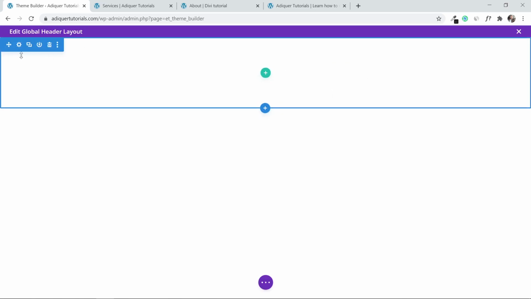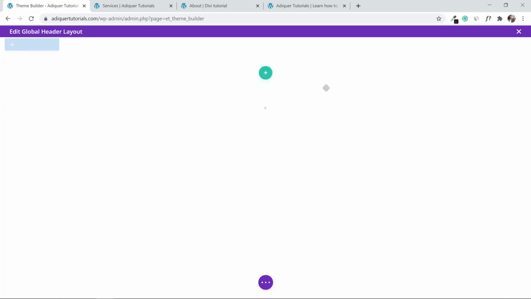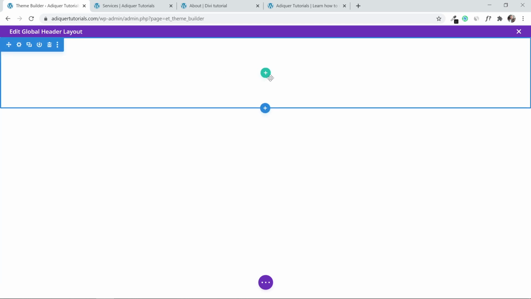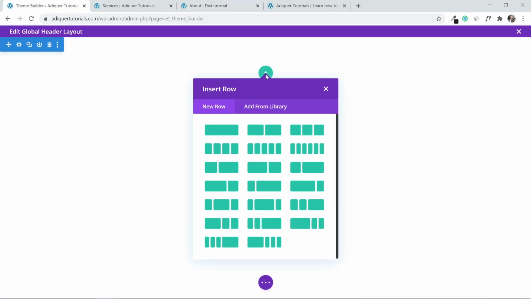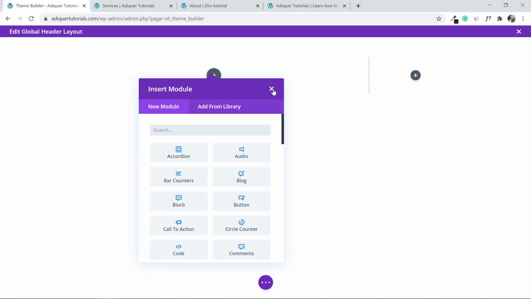So here's the thing, right? We now have our main outer container. We now want to add a middle container, right? But as you can see on our header on the demo website, we have this logo, the menu text, and the button. But the thing is, these are not 3 sections. This menu text and the logo are in one section. Then this button is on the other section. So it's actually 2 sections. So these 2 sections are going to be looking something like this. So I'm going to add this section over there. Okay, so now we have 2 sections.